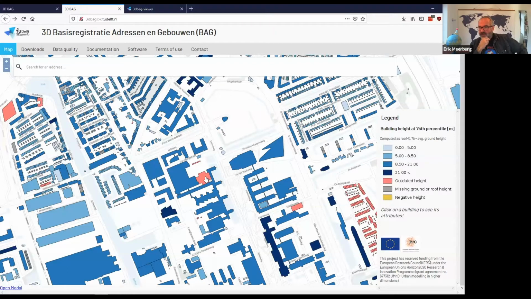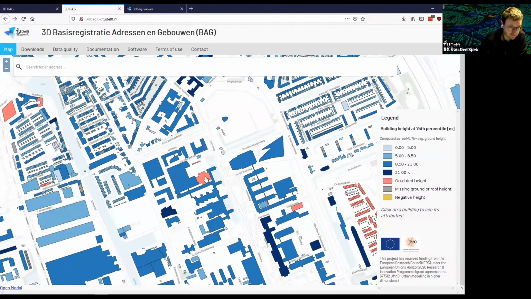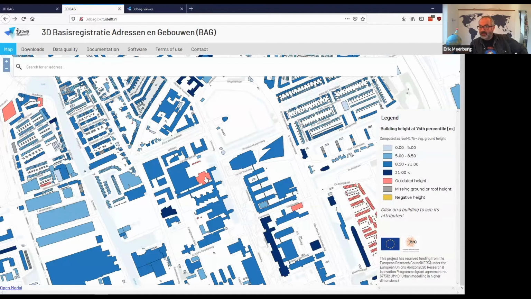Yeah, I would suggest that too, because if you're doing a project on a certain area and you present your results, the first thing that people are looking at is, hey, why is this building missing? Come on, it's been there for 5 years already. Why do you do such nice research and you work with outdated data? That's ridiculous.